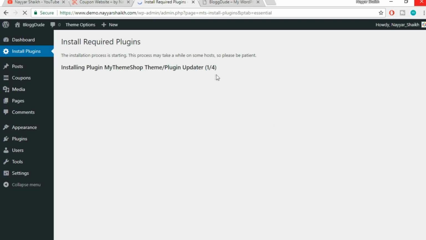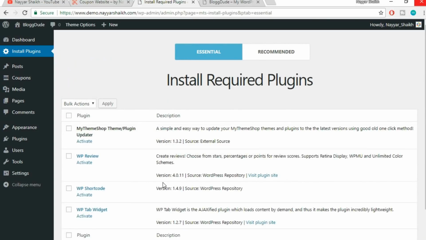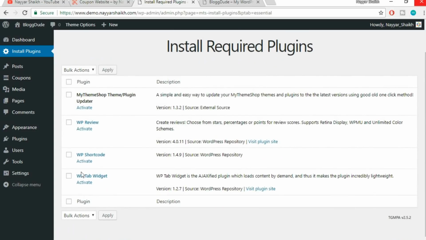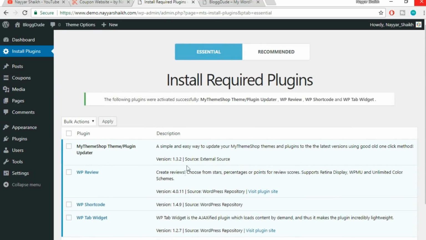So all our 4 plugins are getting installed. As you can see, all the 4 are installed. Now you have to click on this link which says return to required plugin installer. Now once we have installed, it's time to activate all the plugins. So again tick mark over here, it will select all of them. Now from bulk action select activate and click on apply. Okay, so all the 4 plugins are activated.